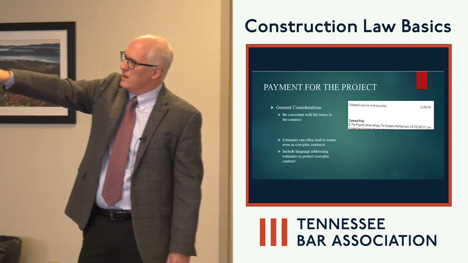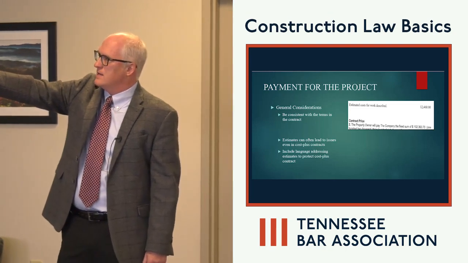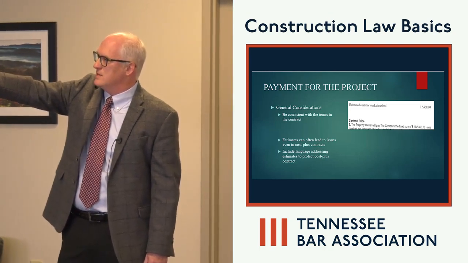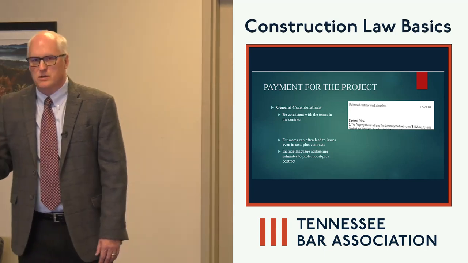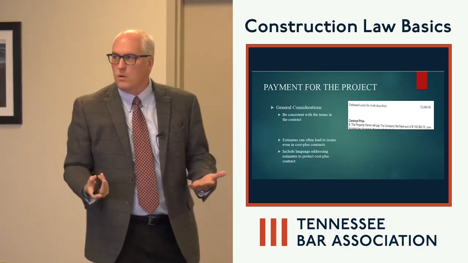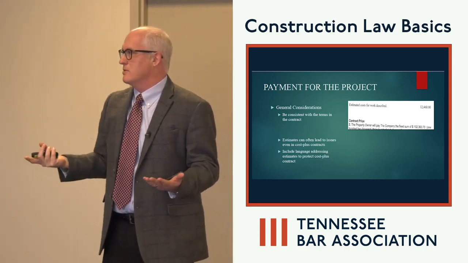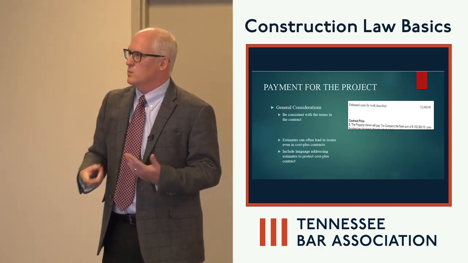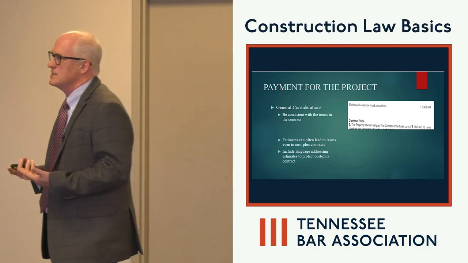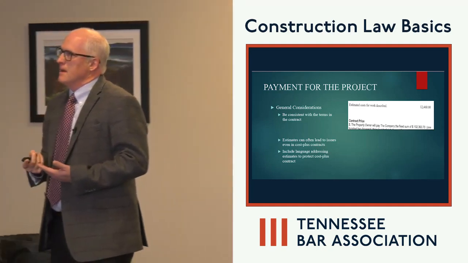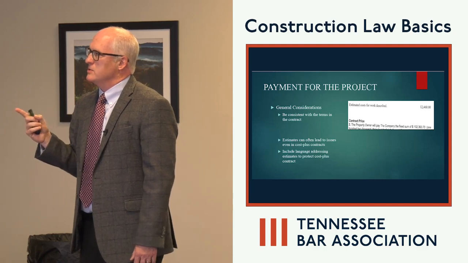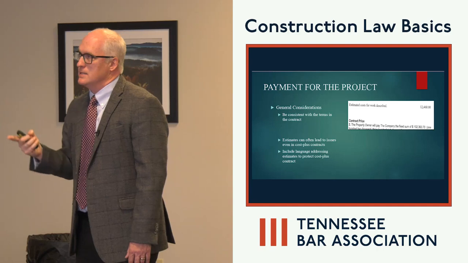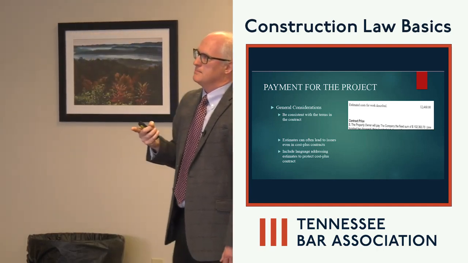If you come down here, you can see the contract price that he has. The owner will pay the company the fixed sum of $102,363. So, are you dealing with a cost plus scenario or a fixed price contract? I'm representing the owner in that situation, so I'm going to argue it's a fixed price. But again, just be consistent in the terms that you're using in your contracts, because if there's an ambiguity like this, it can create some issues.